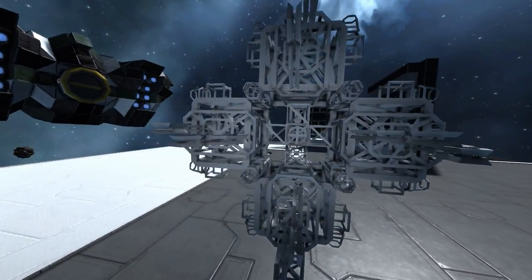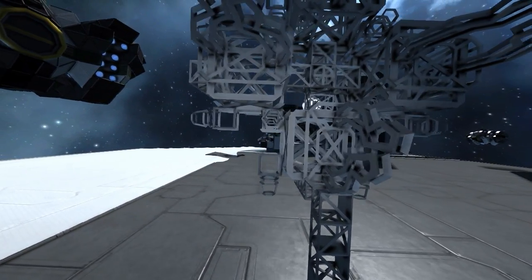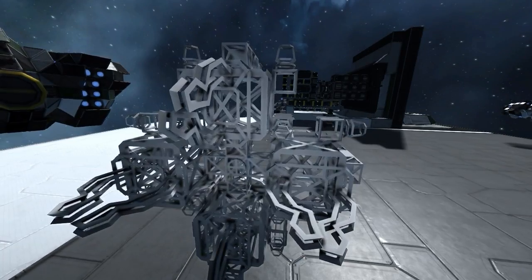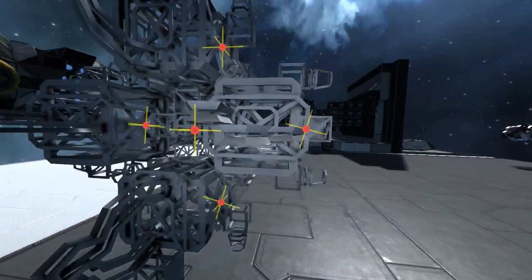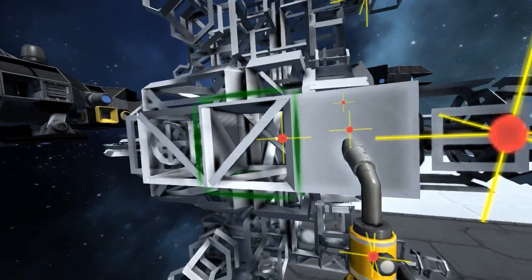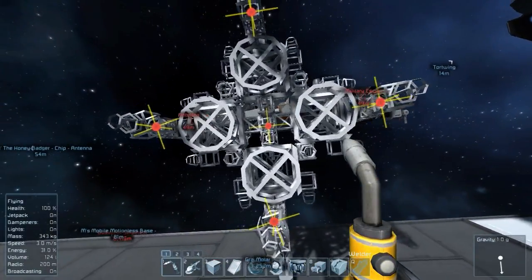Okay, I think that's all it needs. I'm sure I forgot something. And I'm sure things aren't symmetrical. Hopefully they are. Let's turn on the center of mass. I don't think it takes into account the actual parts yet. So even though we haven't put anything in here yet, it doesn't matter. It still has its full mass, I think. I wonder if that'll ever get changed.